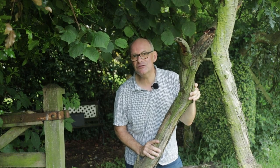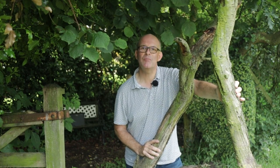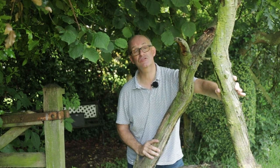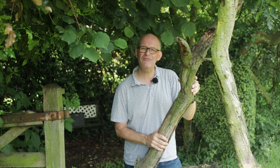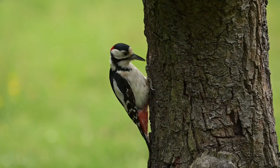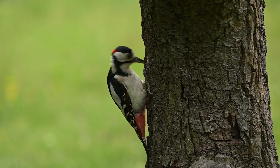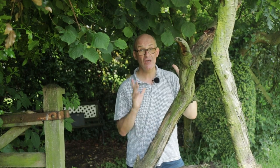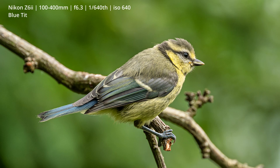I'm down to my final two perches. This one will have to stay because it's an old dead tree rooted into the ground — it makes a very stable structure to attach things to. This other one I'll be sad to see go because it's one of my favourite perches — the one I push suet pellets into to attract the woodpecker. But I've got so many shots of the woodpecker on it that it's time for a change, and I have a new old tree that blew down in the storms over winter which I'm going to put up in a slightly different location.